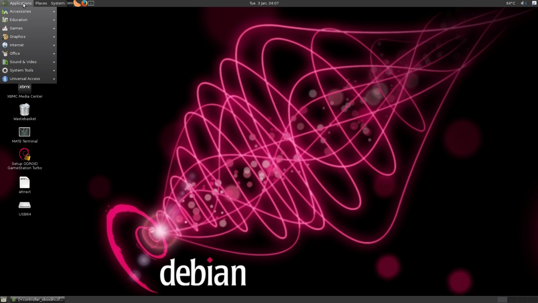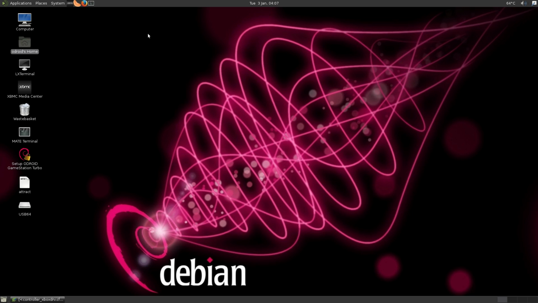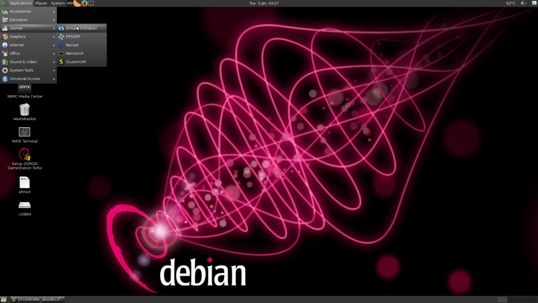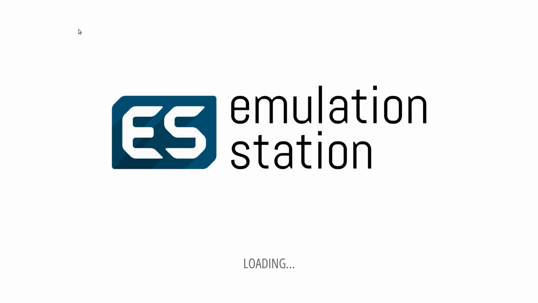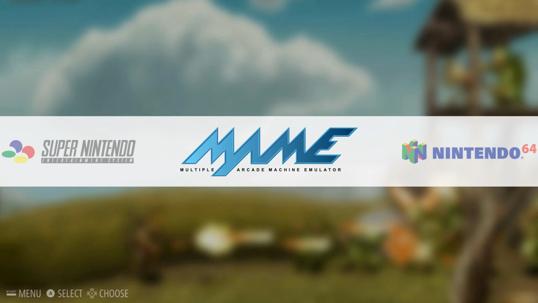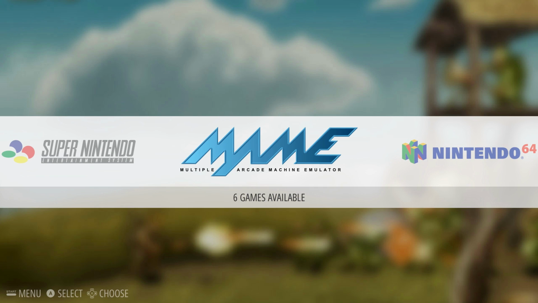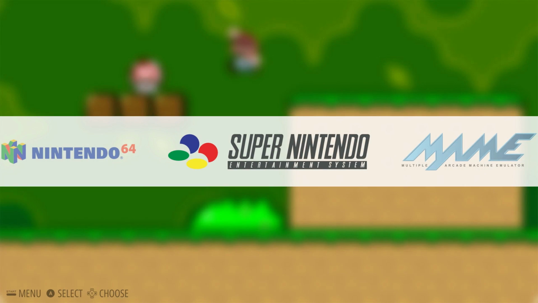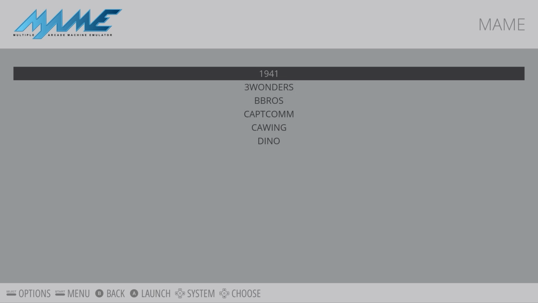So one of the main things is this operating system here is geared towards entertainment. Games, music, movies, things like that. That's why we have Emulation Station right here, and I'm going to launch it for you. I've only installed a few games here, and I'm using a wired Xbox 360 controller. We have some Nintendo 64 stuff, Super Nintendo, and MAME. These are my CPS1 games. Well, a few of them.